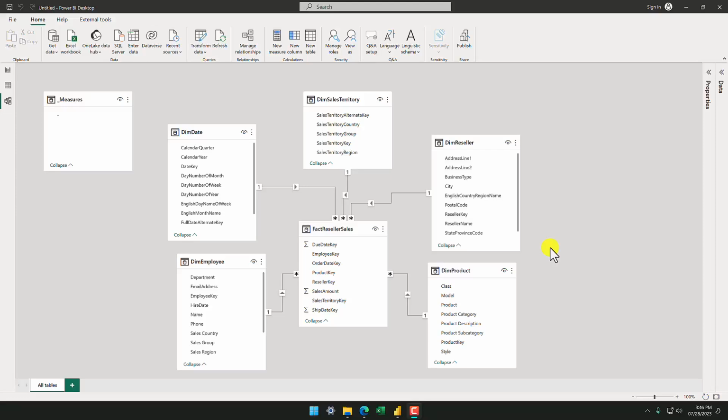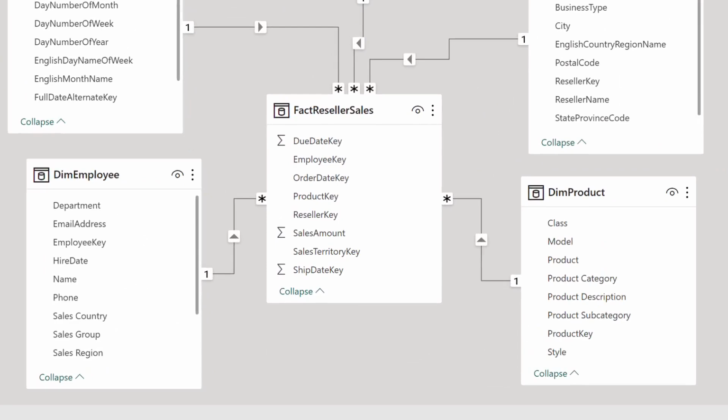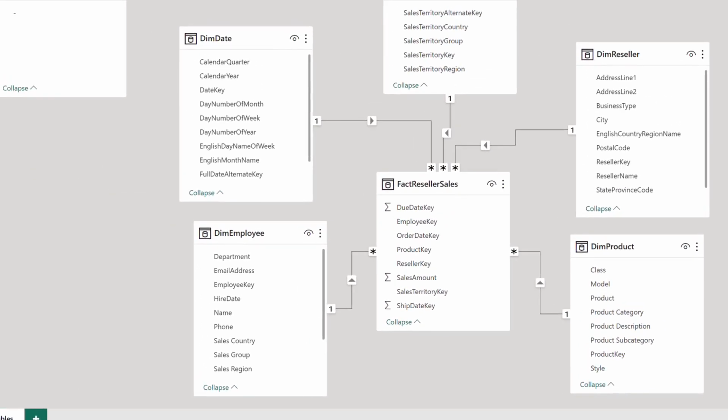As we noticed when reviewing our fact table from AdventureWorks, we're bringing in 3 date columns for order date, ship date, and due date. These are 3 separate attributes that belong to each record in the fact table, and they can be linked back to the dim date table whenever we want to analyze our sales data along different time frames like monthly sales, weekly sales, quarterly sales, and so forth.